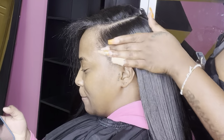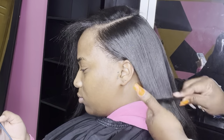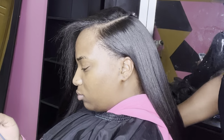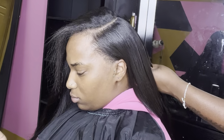So now that I did that, I'm going to pull out a little piece to give her a nice curl sideburn and a little swoop. I didn't do no crazy dramatic swoops. I wanted to keep it nice and natural looking, but this is what the hair looks like after using my wax and the flat iron to blend it. Nice and healthy looking, as it should. It's supposed to give leave out, which it should. It should give natural, as it should.